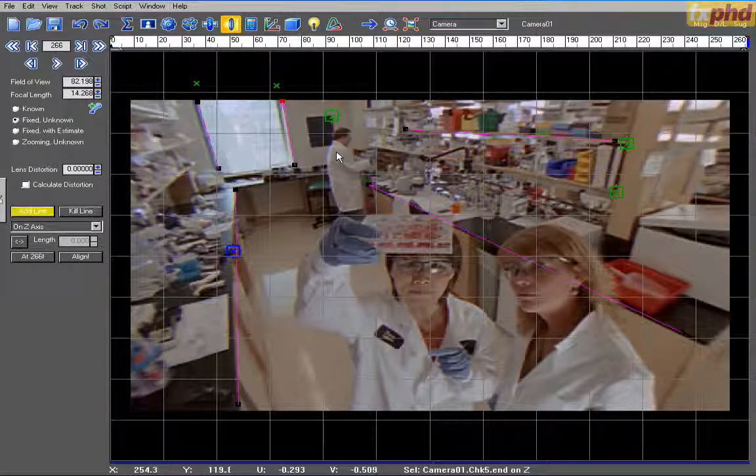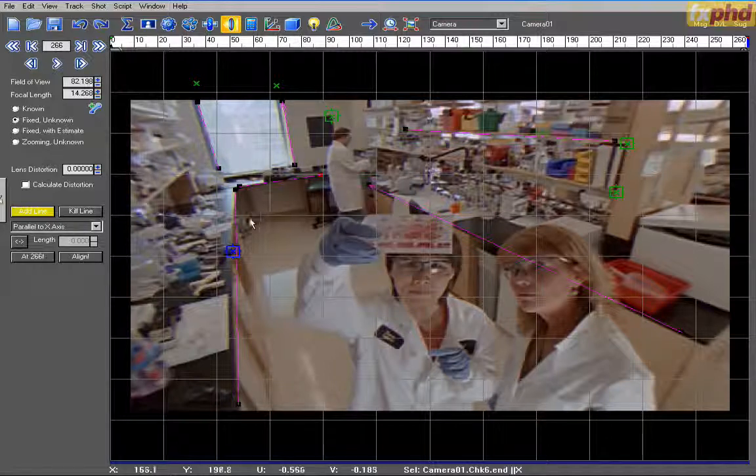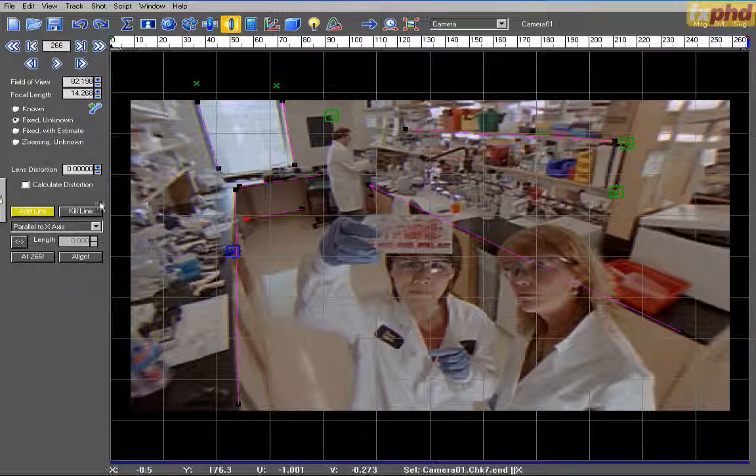And then a couple other points here. What we're going to do is drag here along this countertop. We're going to see parallel to the x-axis. And then we're going to use the floor right next to the floor here, the board next to it. And this is actually going to be, let's adjust that just a bit. And this is going to be parallel to the x-axis. Let's go ahead and align here.